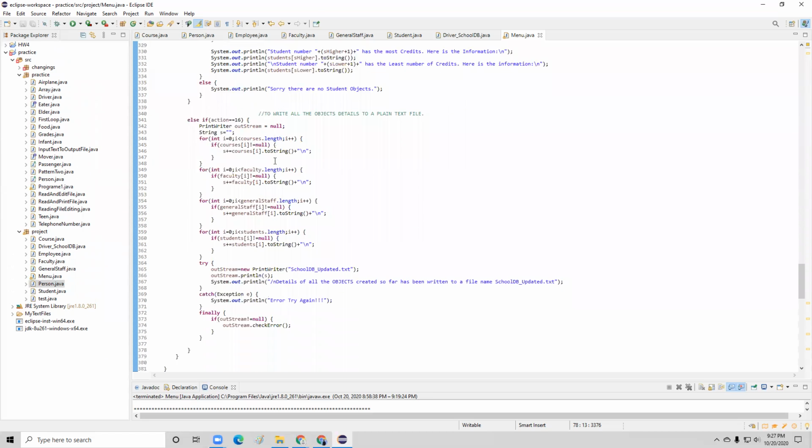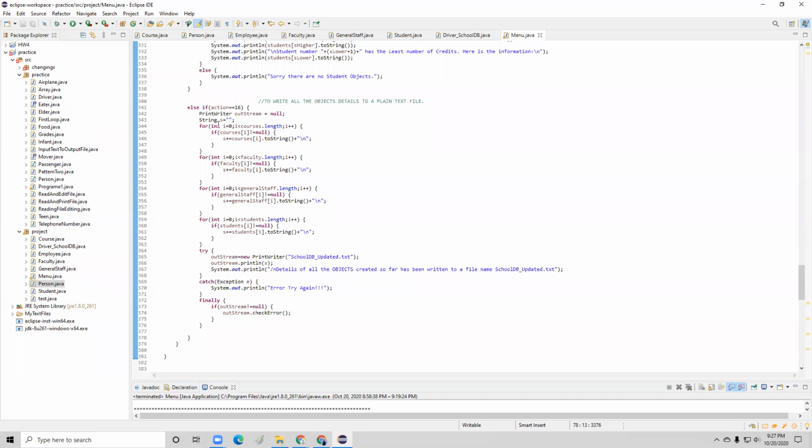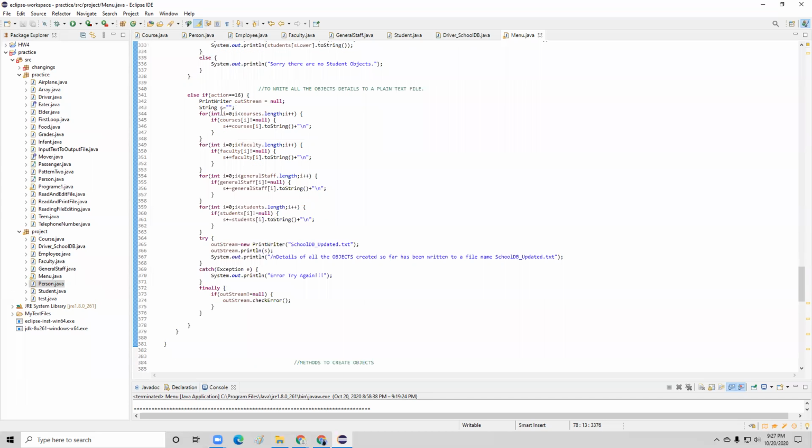Now, the 16th step was to write all the objects that we have created so far to a plain text file. So using PrintWriter, I'm taking a string first.